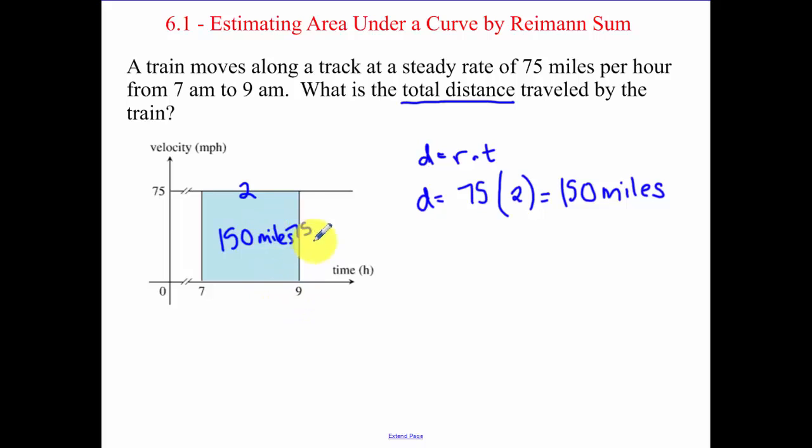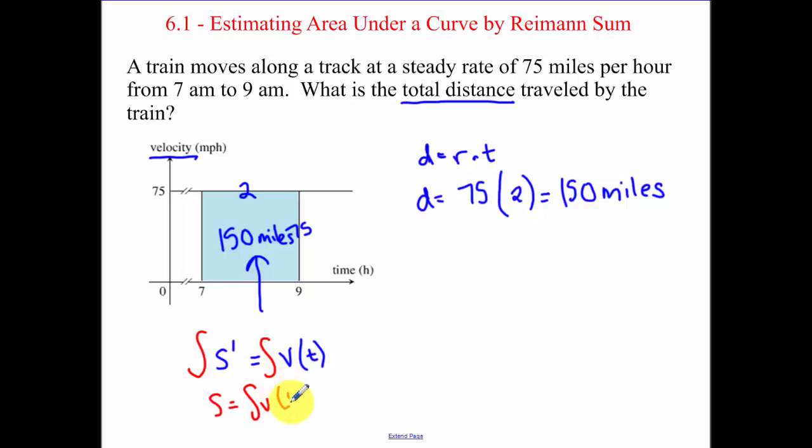So notice how when I found area under the curve of a velocity function, that got us our distance. Well, we know the derivative of position is velocity. What we're going to be doing is going backwards, and we're going to be taking what we call the integral, and that's the integral sign. So when I take the integral of the velocity curve, I'm going to get back position. So our position is equal to the integral of velocity.